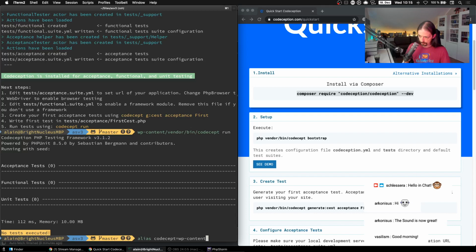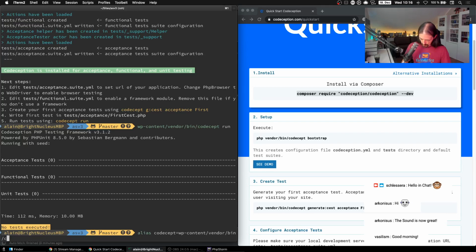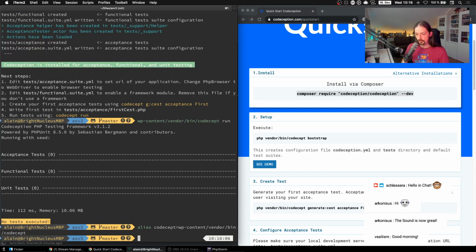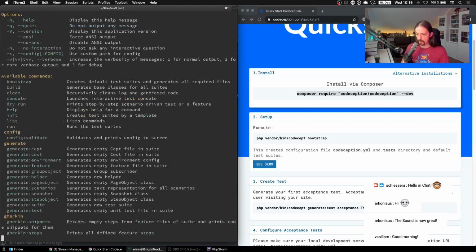So let's just simplify our lives by using a temporary alias for now. What this does is it lets the shell know that we have a new known command called codecept, but that actually means this one. So now if we run codecept, we'll get the binary. So we don't always need to prepend the path.